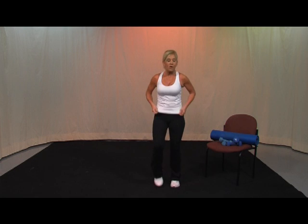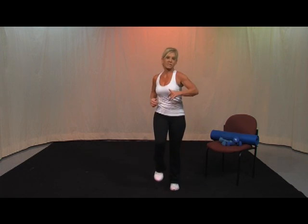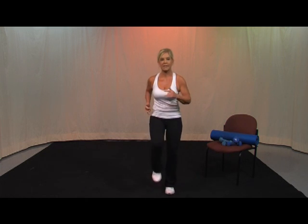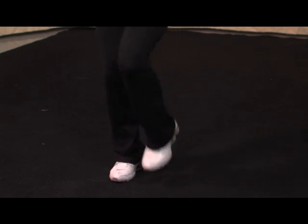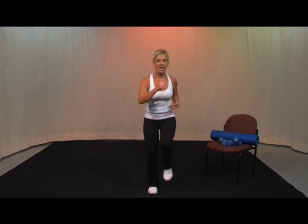Alright, just march it out. We're going to go back down to the floor. We're going to do half jacks — we're going to bring our heart rate back up, then bring it down, and then we're going to move into some arms and some abs. Pull it down again — 10, 9, 8, 7, 6, 5, 4, 3, 2, 1. Next exercise.